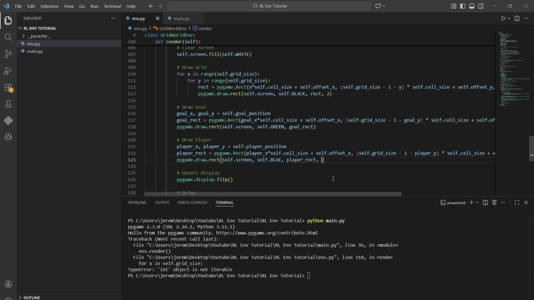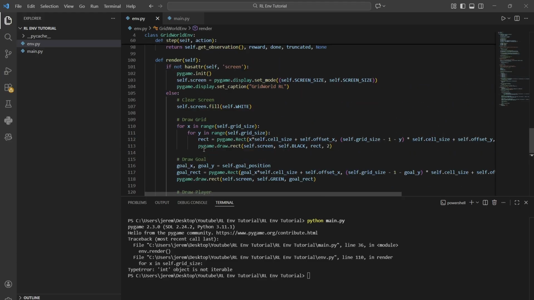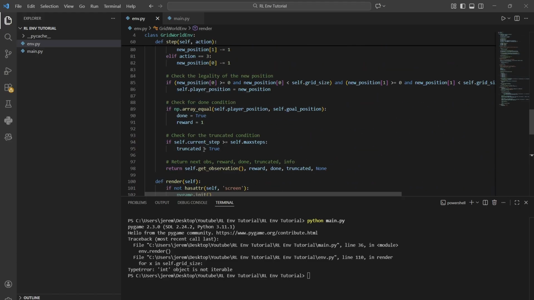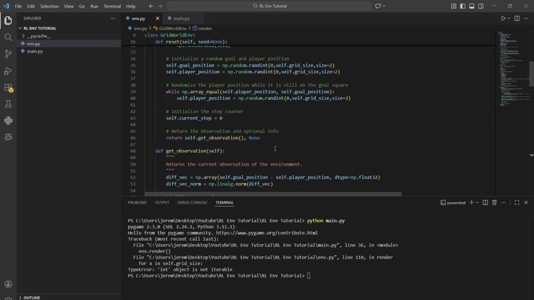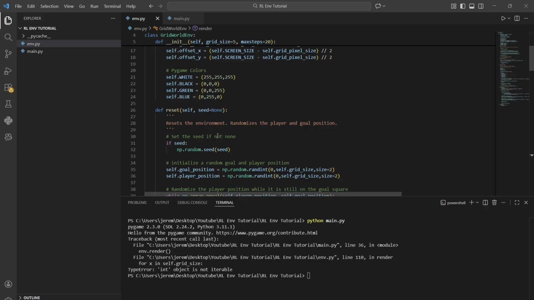There shouldn't be any width. Just make sure I haven't done anything wrong either. Oh, these colors are wrong. It's an easy mistake. It's RGB. All right, let's try that again.